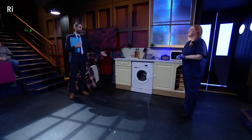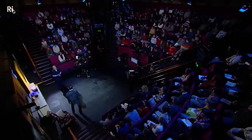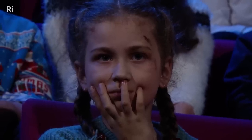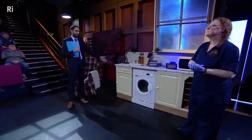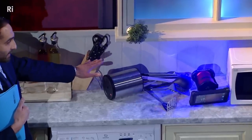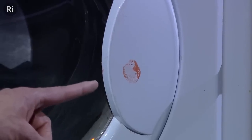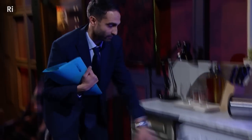Finding blood at the scene changes the priority of the case. The blood could have been placed there accidentally, but the SIO is extremely interested. There appears to be a significant amount, utensils are tipped over suggesting a possible disturbance, and there is a fingerprint-like mark in a red substance on the washing machine — raising questions about a potential clean-up.